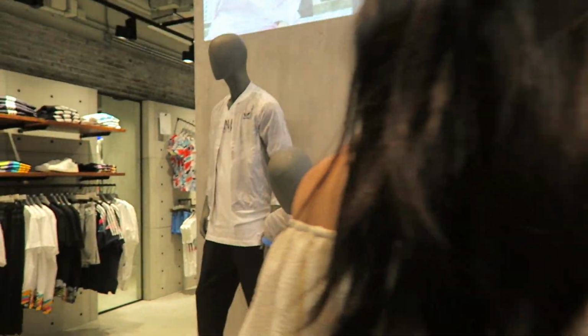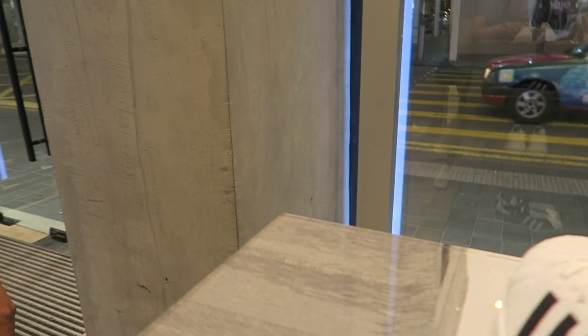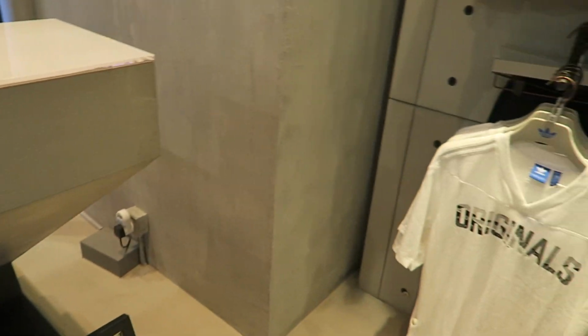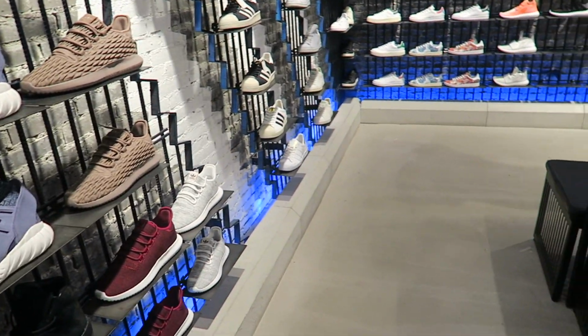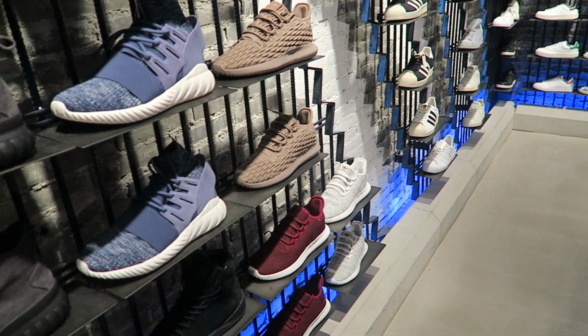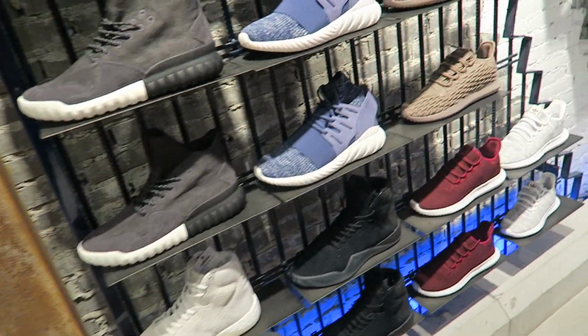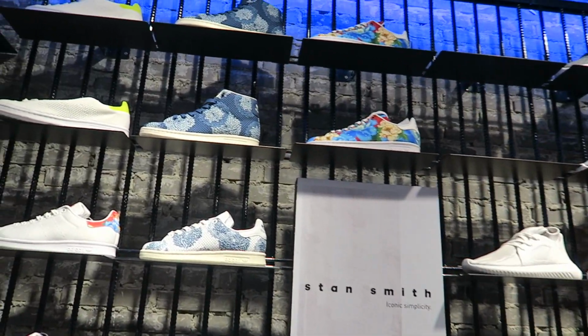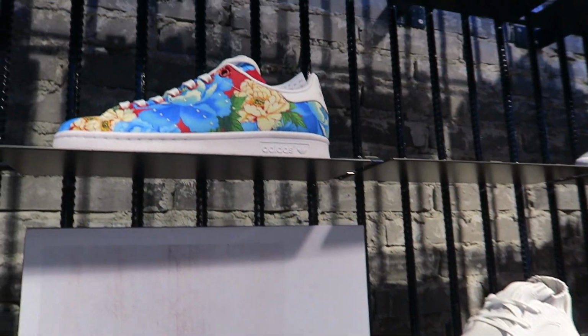We're wearing the right attire. Oh, the AC here is elite. First floor is just normal shoes. I saw some people rock these. They actually look really good on feet. Do they? Yeah. A few years back, Asia was big on Tubular X. These ones? Yeah, but now they've uncaged it. Now there's no cage anymore, and I don't like it. It looks really weird. It just looks like normal boots. So let's see what they have here. A lot of patterned Stan Smiths. Yeah, a lot of patterned Stan Smiths.